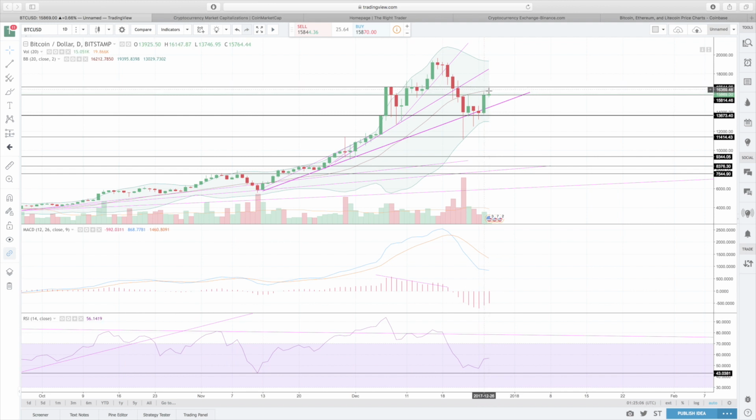That would be a very good sign, and I think that it has a good chance of happening within the next couple of days. If you look at the indicators, we're really climbing back up on the RSI, rounded back up on the histogram, and got that big overextended hook that's coming back towards that orange line on the MACD. Very powerful signal that I like to use in my trading, and that's a very good formation right there.